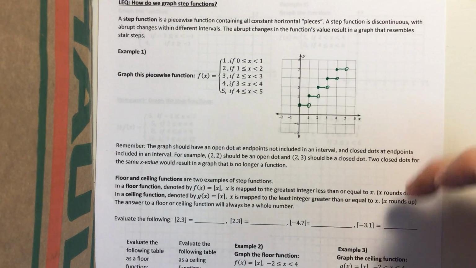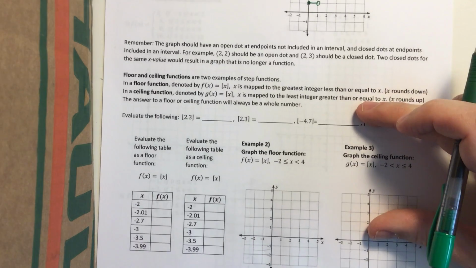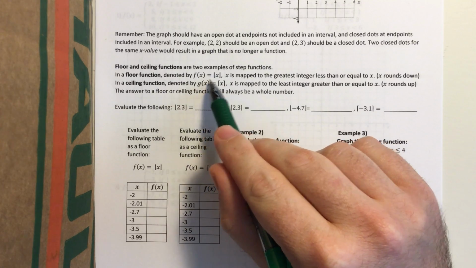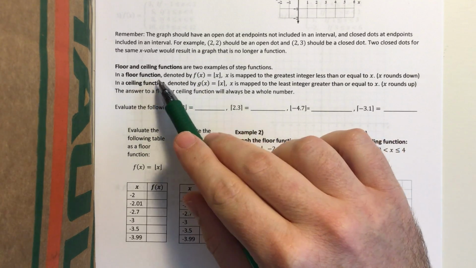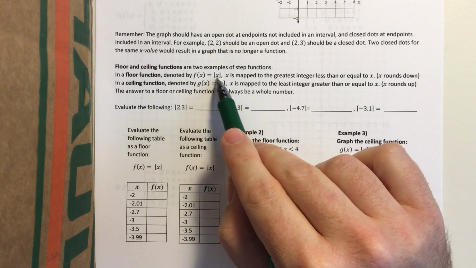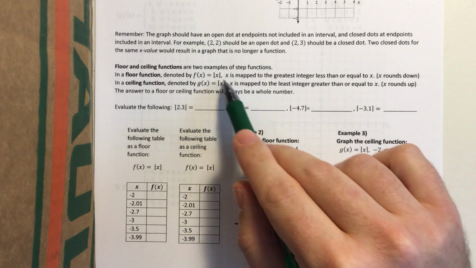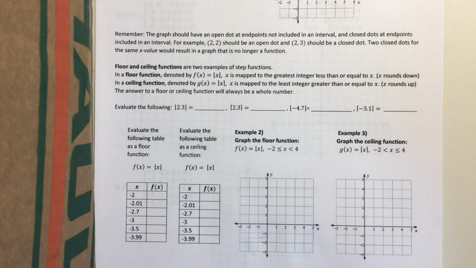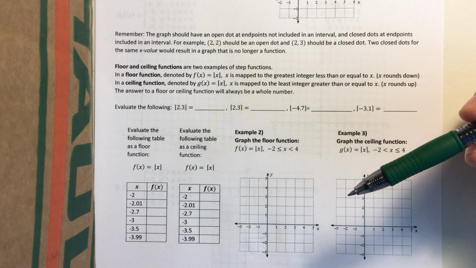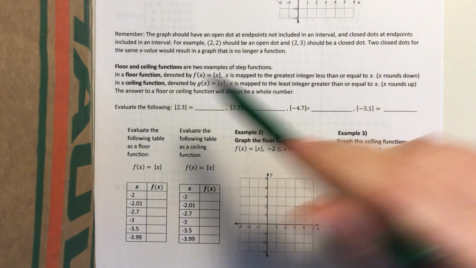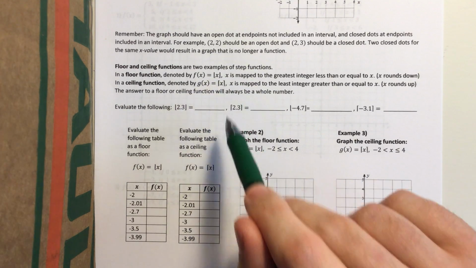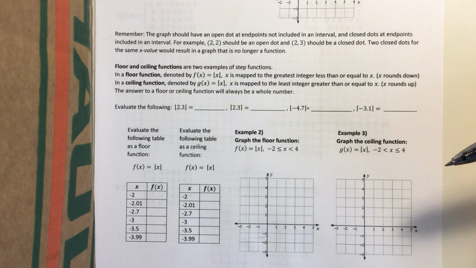Okay, so specifically, we're going to look at a couple specific types of step functions today. Floor and ceiling functions, and they have weird notation for this. A floor function is represented by these little bars with little legs at the bottom. And what this means is our x value is mapped to the greatest integer less than or equal to x. So basically, you just round down to the nearest integer. We're going to do some examples in a minute. And then we have a ceiling function, where it's the same bracket, only the legs are up top. And x is mapped to the least integer greater than or equal to x.